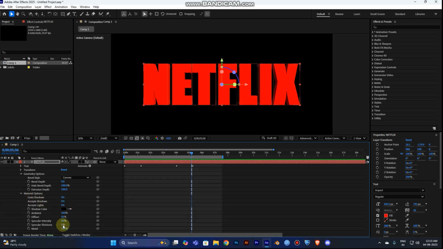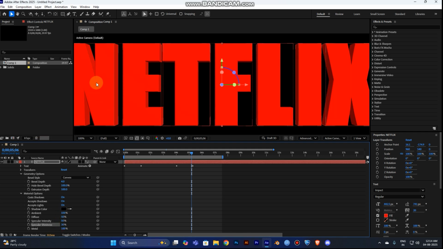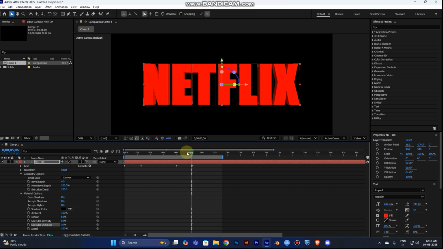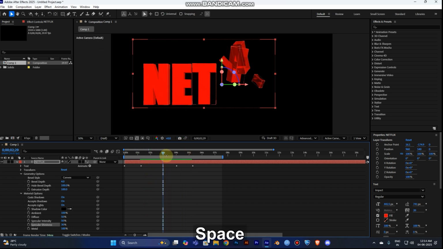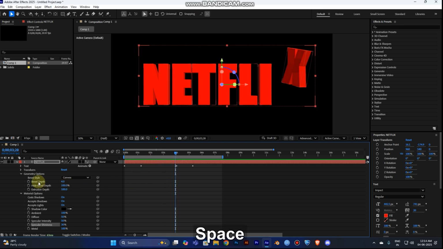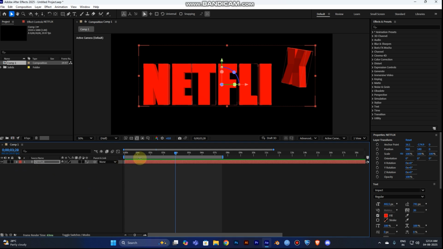We can see the specular shininess option. You can make it 30. If you give it 30, you can see the depth. Now you can see the depth, so it gives that 3D look, a better, more cinematic way. If you want to add one more thing, I'm going to add a camera angle.